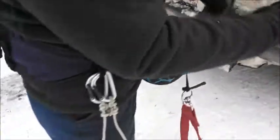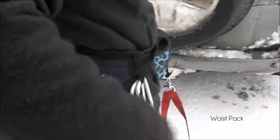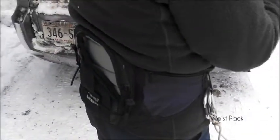Okay, and then what is that attached to? The dog leash? A belt, a fanny pack that I had. Okay, so it's more like, oh, is it a Camelbak? Yep, it is. Okay. That's the homemade equipment.